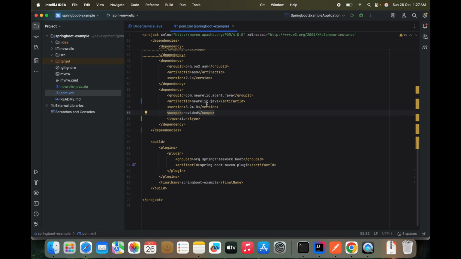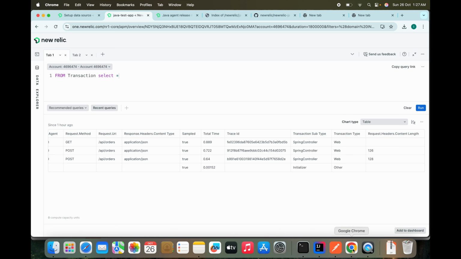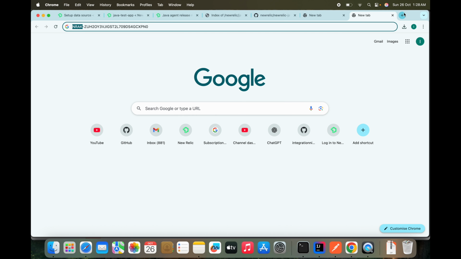This library here is New Relic Java, and the agent is the New Relic Java agent or something. No, wait, I already have this code.